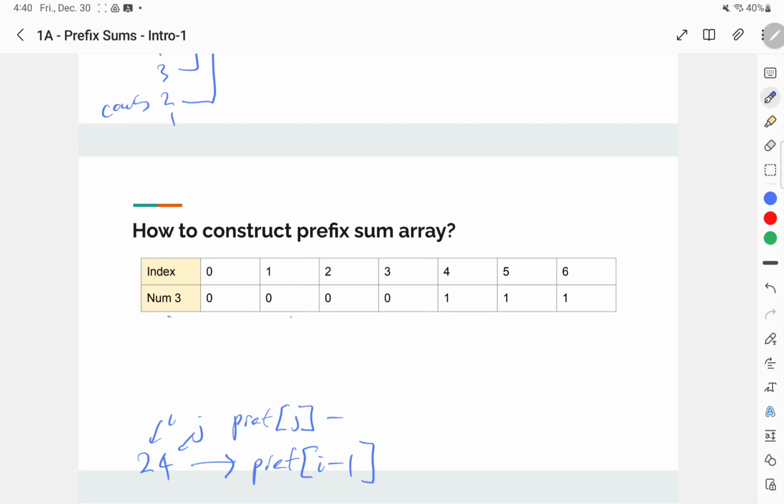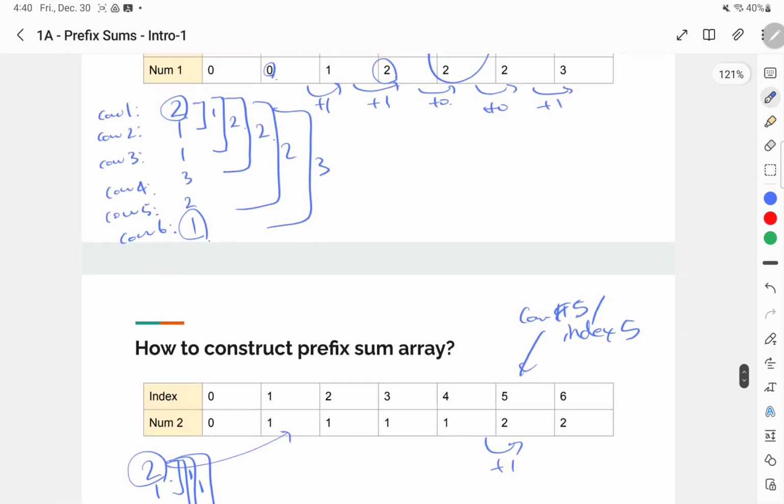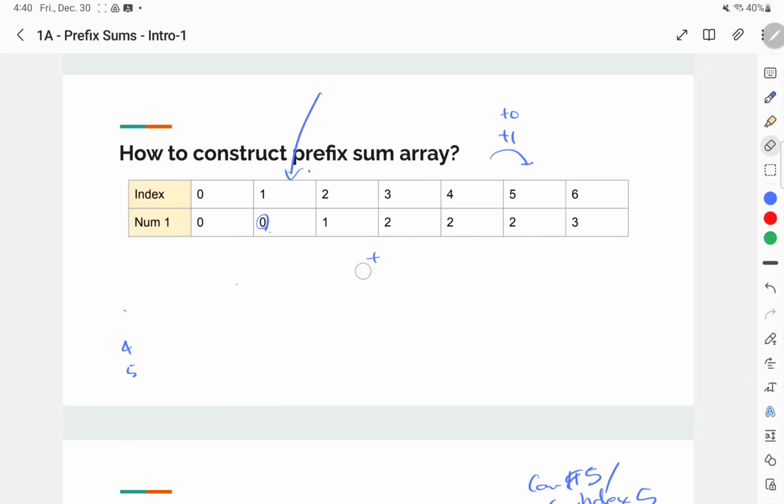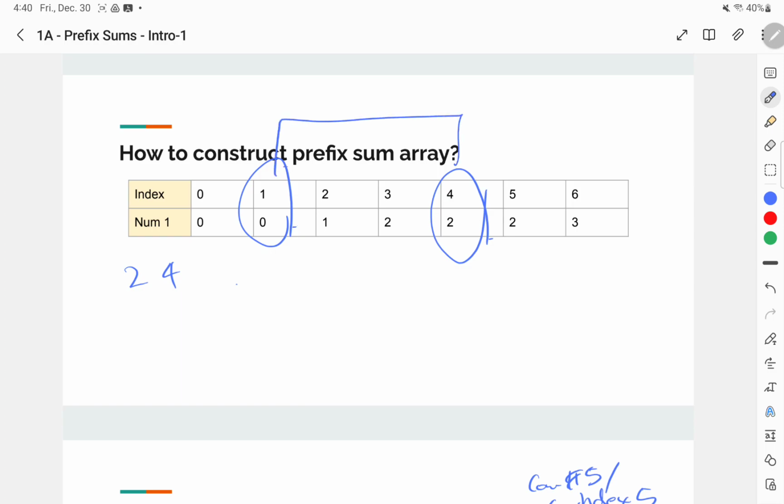Let's say that I wanted to find the count from 2 to 4 of cow type 1. I'm going to erase all of this. But take a look at our elements. Which 2 should I subtract first? From 2 to 4, I'm going to subtract this one from this one, so I'm going to take the difference of them. Let's take a look at why.